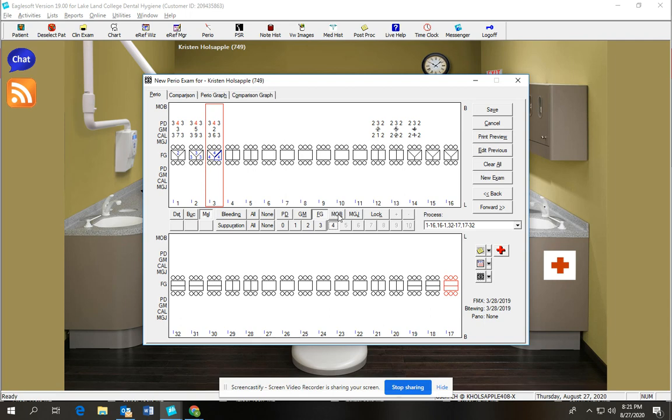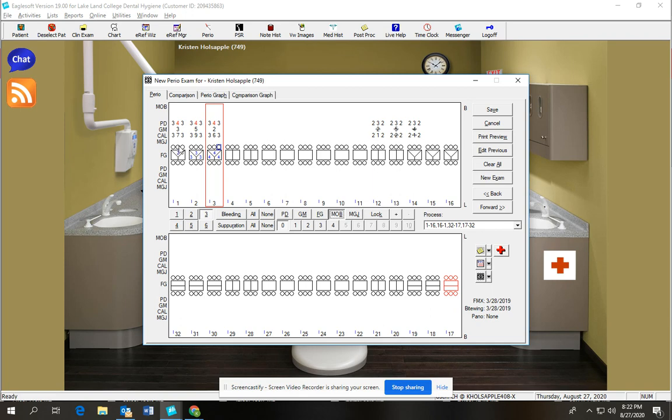All right, now let's go to mobility. You do this with 2 blunt instruments, usually your mirror and the other end of the probe, and then you check for mobility. When you click on mobility, you can just see it goes 1, 2, 3, or 4. 1 means it's a little mobile, like 1 to 2 millimeters. 2 is 2 to 3 millimeters. 3, it can move back and forth horizontally, back and forth quite a bit, more than 2 or 3 millimeters. And then 4 means that the tooth is actually vertically depressed. You can move it up and down in the pocket.